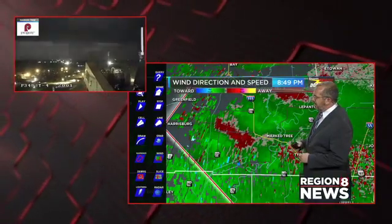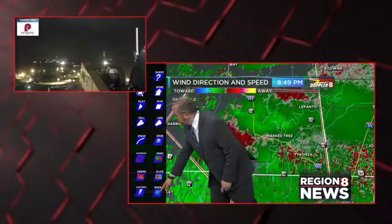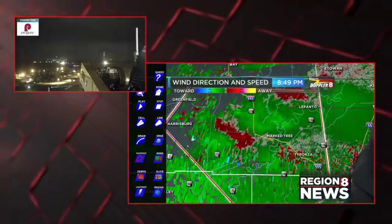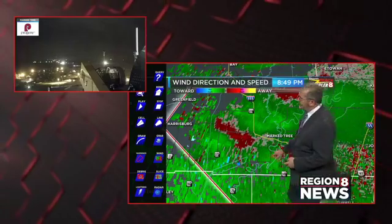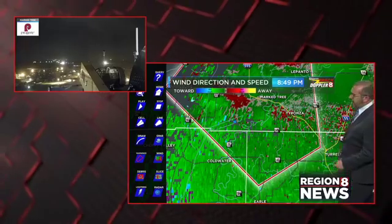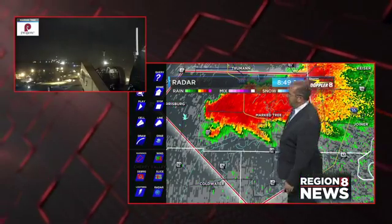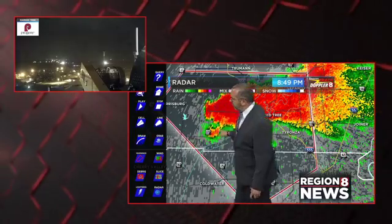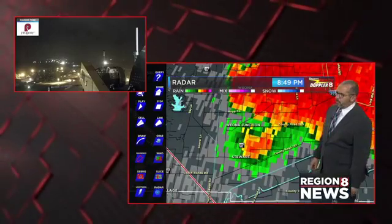Just glancing at radar, and I want to switch back over here. And I'm just hoping at some point soon here. Looks like I lost connection. Stand by. Hopefully soon this just starts falling apart a little bit. So once again, tornado warning continues. They have not extended it farther down to the south just yet. It still has that little appendage. So if there is anything there, it's going to be right here, right there. We're about to start getting into the rain though anyway, so we're not going to see anything on that camera.